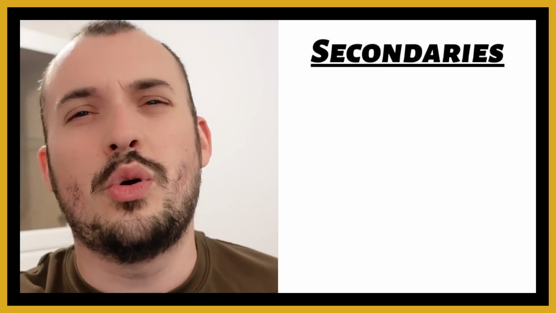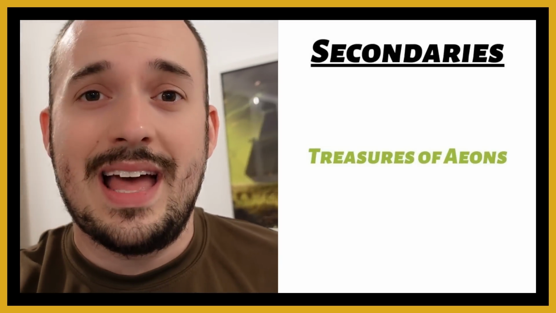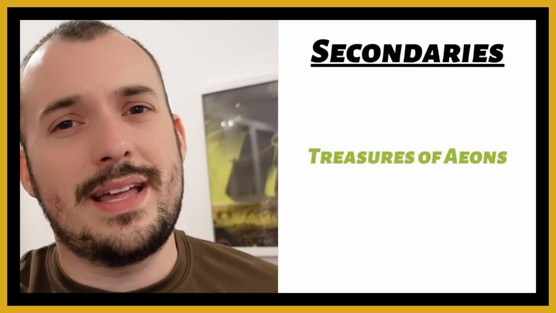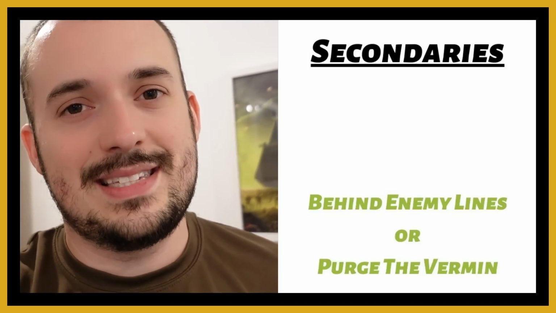So the first one of course is going to be the Code of Combat. That's going to be for the Silent King of course. Now the second one is going to be Treasures of Aeons. And then the last one, we're kind of torn between 2, and it kind of depends on who you're going up against. So it's either going to be Behind Enemy Lines or Purge the Vermin. We'll kind of talk about this more in the tactics section of the video.